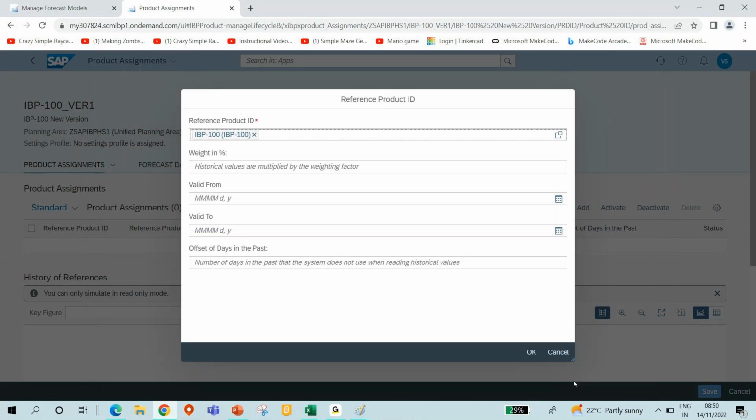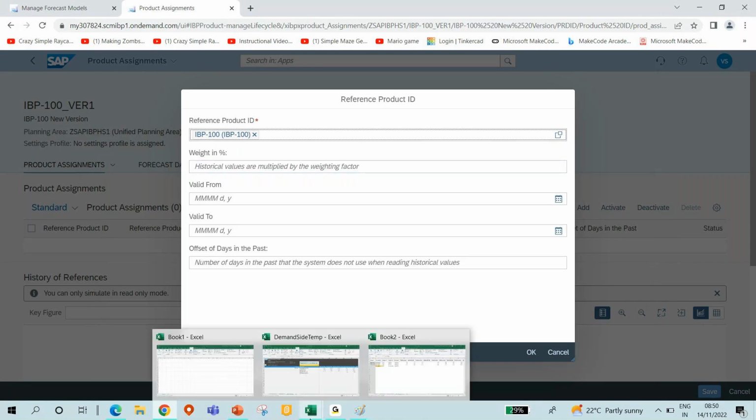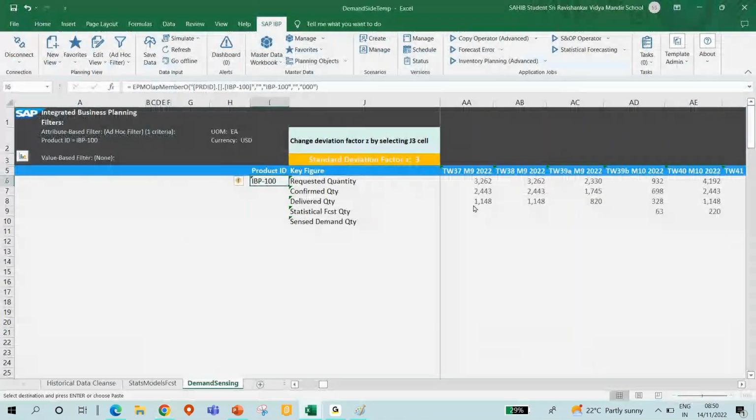And now it is asking how much weight you want to put in the historical value, right? For example, this has the history. You want to consider 100% of this particular history for the new product, or you want to consider 50% of it. 50% means, for example, the actual quantity is 1148 for this week.